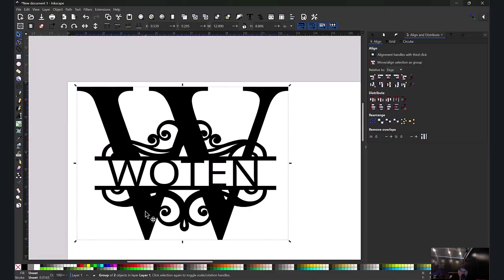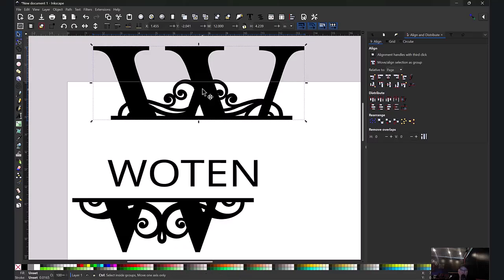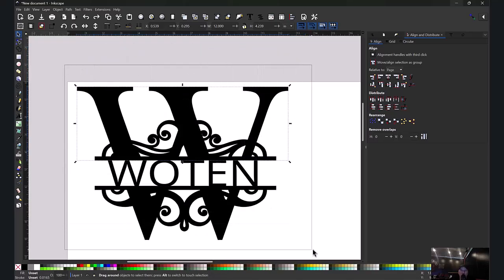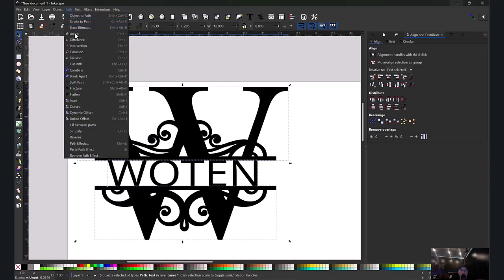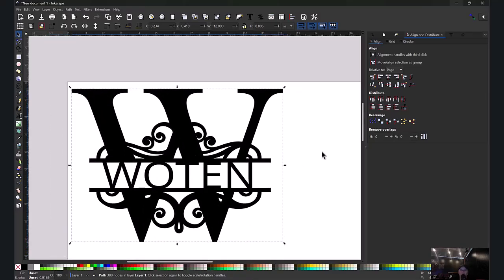So if yours ever does this, you can see down here with this highlighted, it says group of two objects. Now, in order to get them to separate, watch what happens here. We're going to hold Control and Shift down, and we're going to hit G until that says no groups there. Now you see that separated those into separate pieces. Now we can highlight all of them. Go back up here to Path and hit Union, and now that is all one piece, and we will move on to the next lesson.